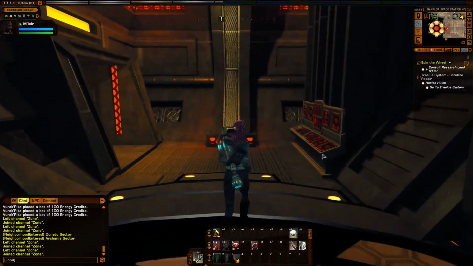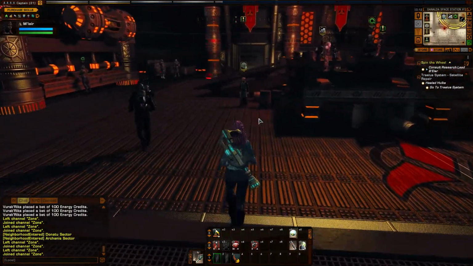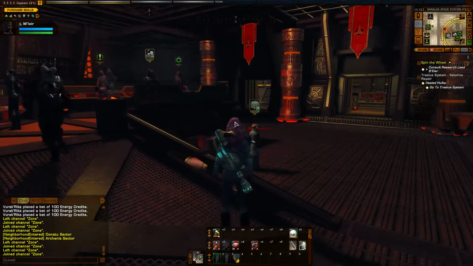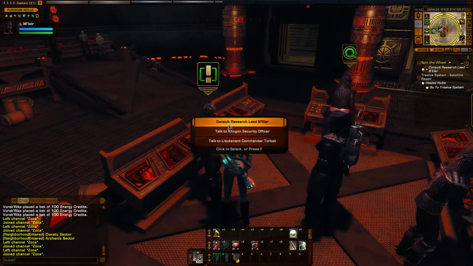It's been a very long time, but I believe this is the final step. Let's double check. Where's the person? Are you the person? No, the person's up there somewhere. Commodity vendor. Research lead. Blake, stop moving shit.